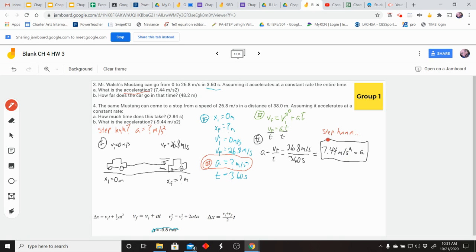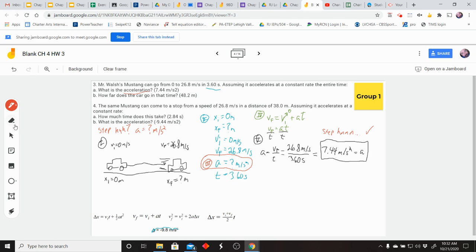Now, is this number reasonable? This is a little tricky because we don't often deal with how many meters per second squared a car accelerating is, and the bloody cheetah rule doesn't really work for this either. The only thing we can really compare this to is g, the acceleration due to gravity. And this is in the ballpark of that number. It's a little bit smaller. You kind of have to guess. But yeah, this is a reasonable acceleration for a Mustang, a muscle car. So that's reasonable. You give it a check.